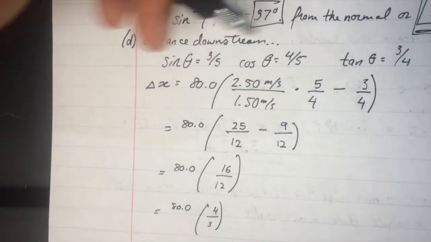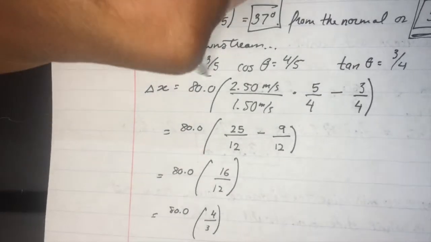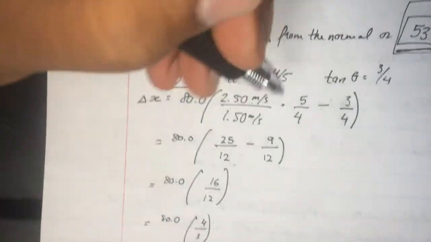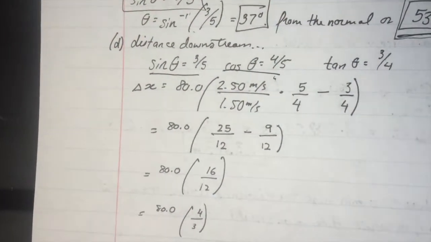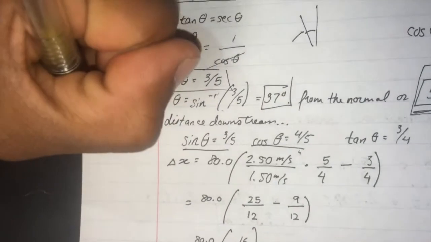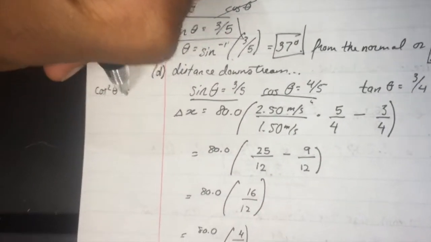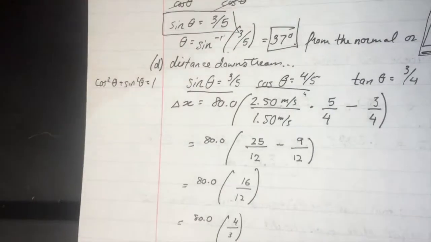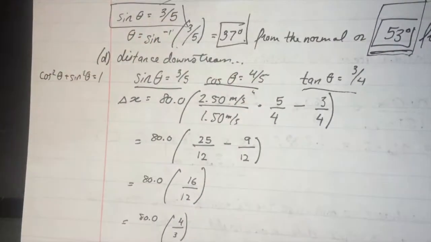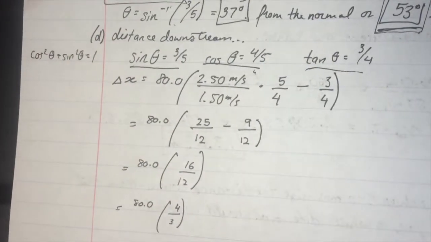Or actually this part's the easy part, sorry. We know that sine theta equals 3/5 from earlier, right? We showed that over here. Based on that, cosine theta equals 4/5. You can just prove that using the formula cosine squared theta plus sine squared theta equals 1. Not too hard to prove. And then tangent of theta is 3/4. The reason I wrote these down is we're going to need them when we solve delta x.